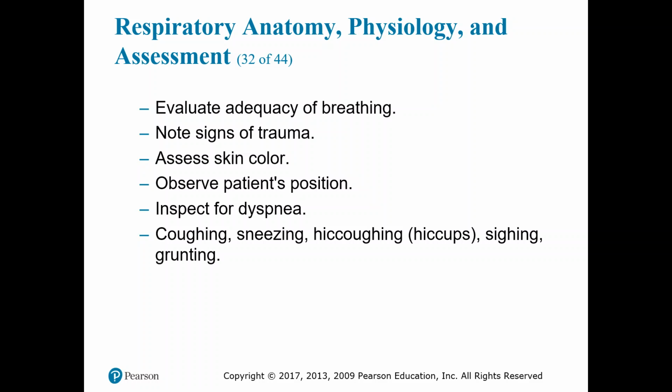Next, you want to inspect for dyspnea. Abnormal breathing rate, pattern, or effort is essential. Dyspnea may cause or be caused by hypoxia. Prolonged dyspnea without successful intervention can lead to anoxia, or the absence or near absence of oxygen, which without intervention is premorbid, basically occurring just before death.